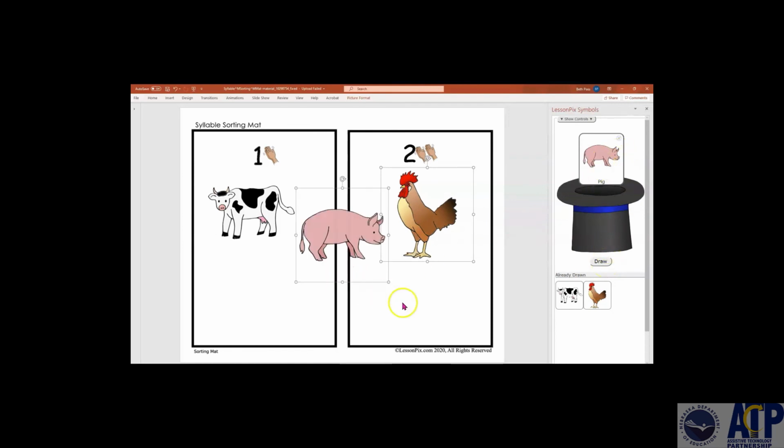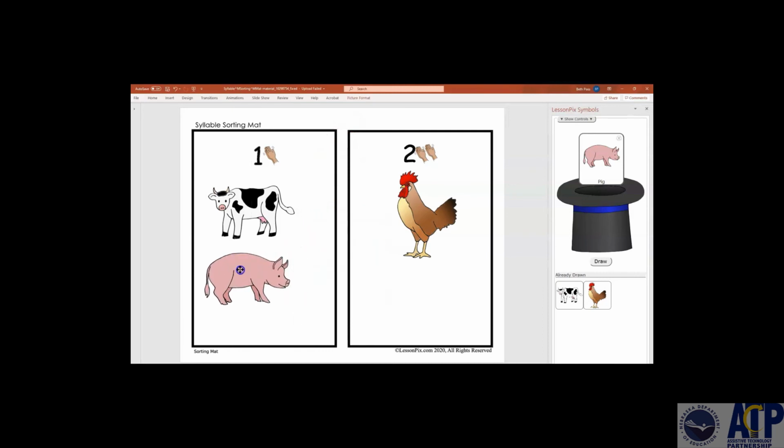Is pig one syllable? One syllable. Let's draw from the hat. Duck. Is duck one syllable or two syllables? Duck. One clap, one syllable. Let's draw one more.